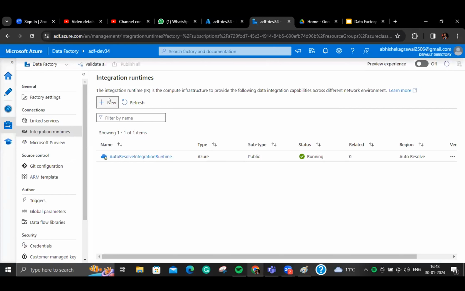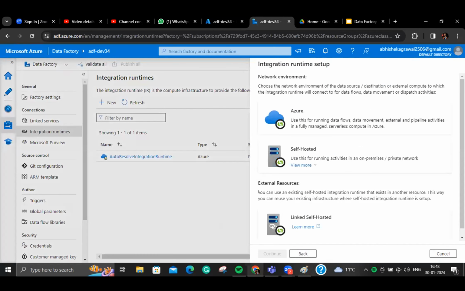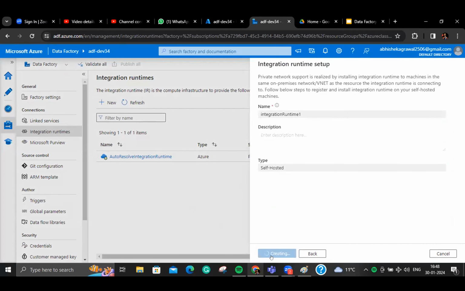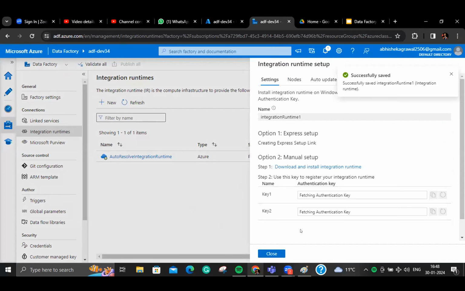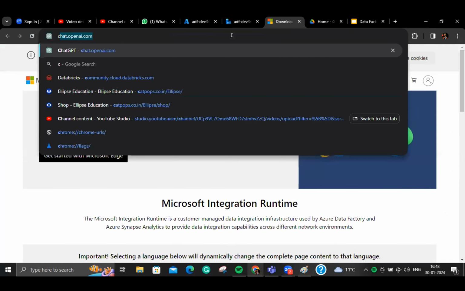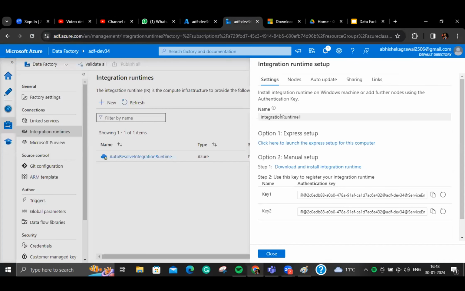Here you can go to new, click self-hosted, click continue, and then install this software. This is like a normal link which can be used.